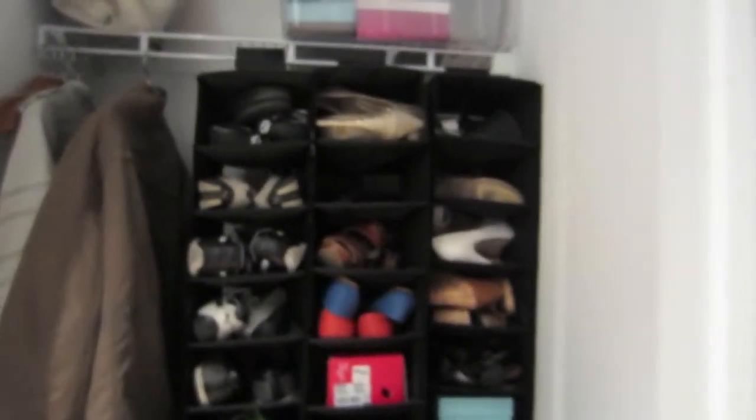Just want to show you guys the shoe room. Yeah, I finished putting away the shoes. So it's all filled up, as you can see. Steve's and my shoes, and there too. We put the recycling here because it's such an eyesore when we leave it out, so we left it in there. And just a little area for jackets. I do want to put another one of these things here, but I think this is pretty good right now.